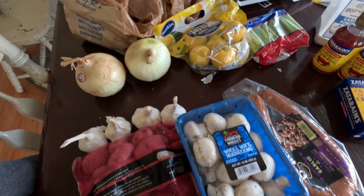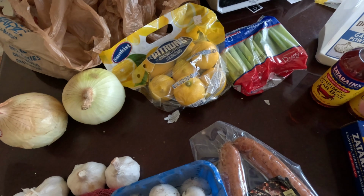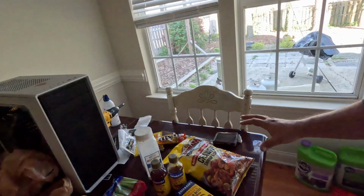I'm not gonna boil it too long, but what happens is the longer you boil it, the more it breaks down, the more it gets in your water. So that's a list of everything. Let me get all this chopped up, and then we'll get the water getting hot, get it seasoned, and we'll go from there.